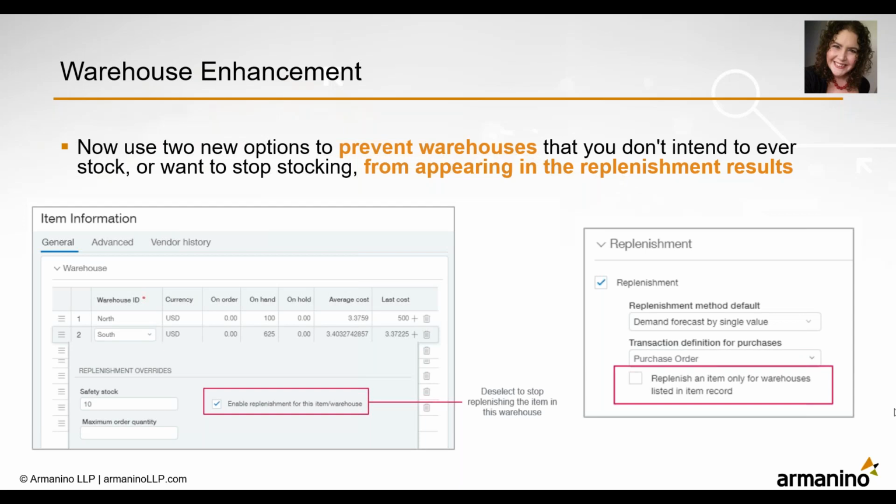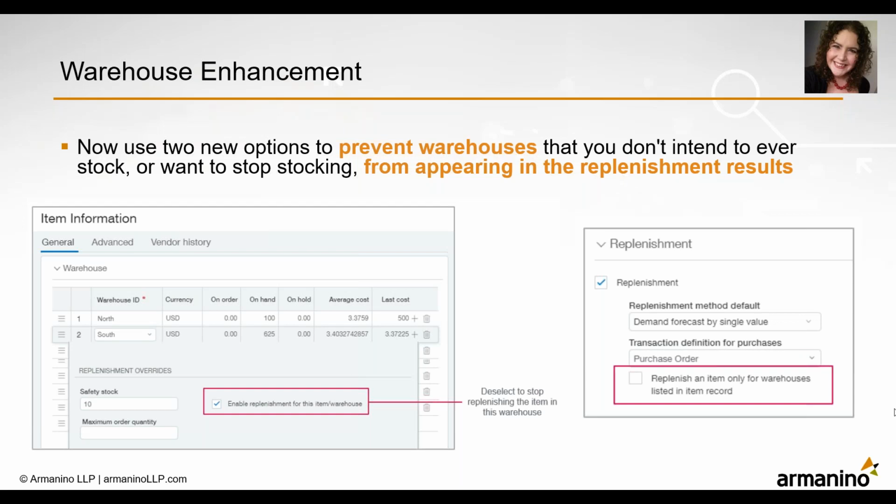That option's on the configure inventory control page and is disabled by default. So that's the picture here on the right-hand side. You'll select this option if you want to have items recommended for reordering only from the warehouses that are listed in the warehouse section of the general tab of your item record.